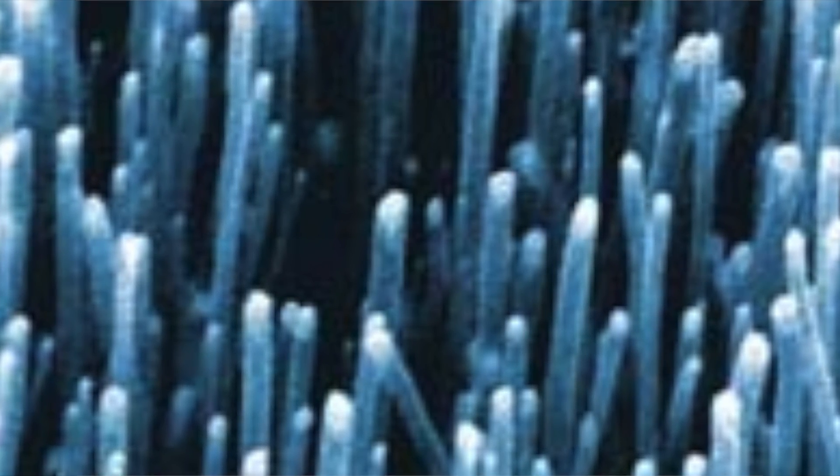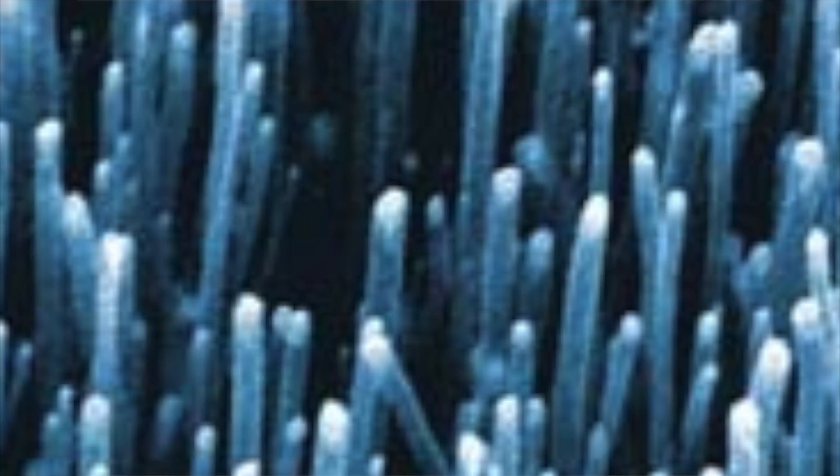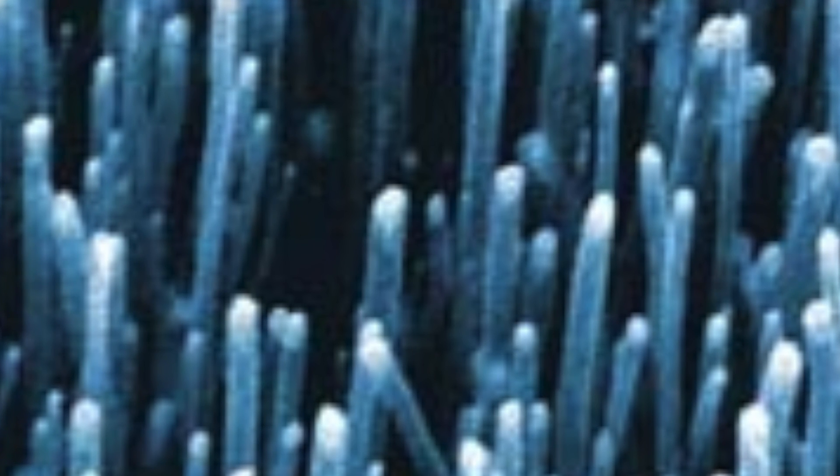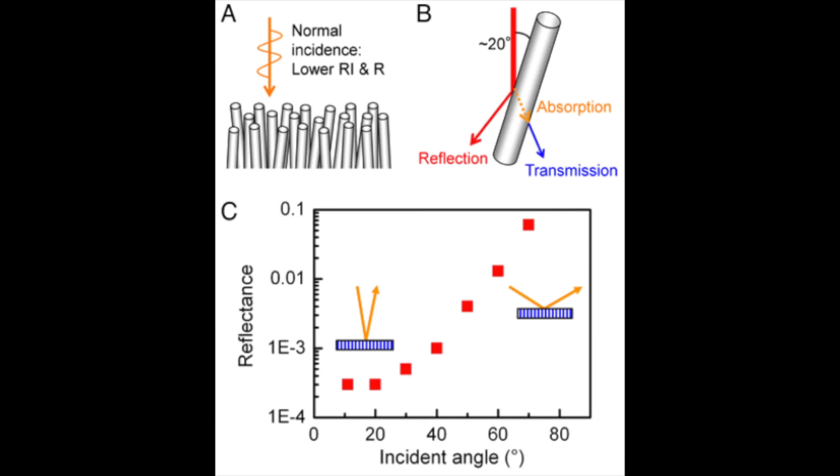Vertically aligned CNTs make up three percent of the total volume of a carbon nanotube forest, leaving the other 97 percent to be just air. The tubes are arranged perpendicular to the substrate, and the light enters the forest and interacts with the nanotubes. Since the tilt angle is small, little light is reflected back out. Instead, it travels around through the forest and is simultaneously absorbed by the nanotubes. This continues until the majority of the light is absorbed.